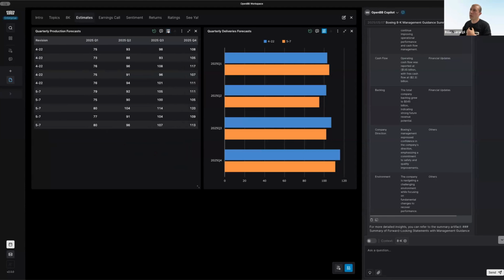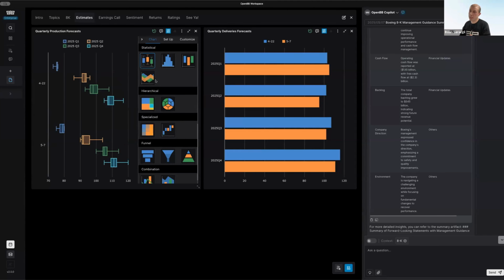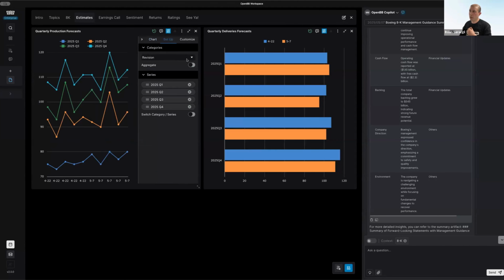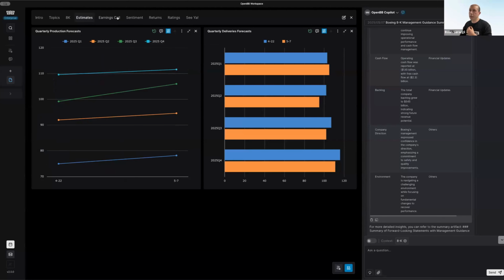I wanted to also show here that you can always toggle between the underlying data and the visualization. I had a very specific visualization here, but you can also just switch to something else. For example, let's say I'm interested in a slightly different visualization. Let's make a line chart where I aggregate things by averaging the estimates before and after. So instead of the box plot, the distribution, I just want to see things like that. AG Grid, the library that we use under the hood, allows you to create a lot of these things on the fly. And I can add this to context, ask Copilot to summarize it for me, and so on, right? So let's move on for the interest of time.